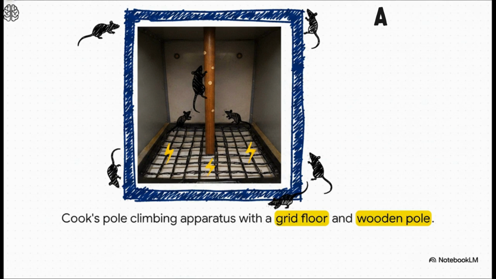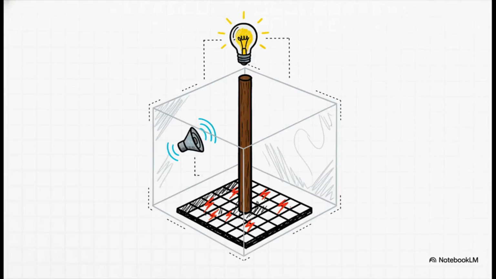Imagine this setup. You have a dimly lit, soundproof chamber. Notice the metal grid floor at the bottom? That's the shock zone. But right there in the very center is a wooden pole, which acts as the rat's safe haven. Let's rapidly walk through the first half of our framework, the SMART components for this test. Screening type, it's an in vivo test. Model used, rats. Our aim here is to evaluate the conditioned avoidance response, or CAR.